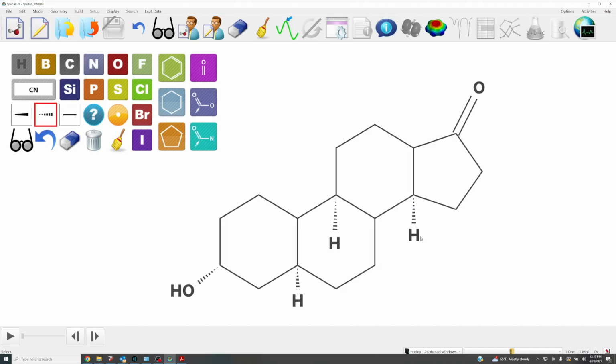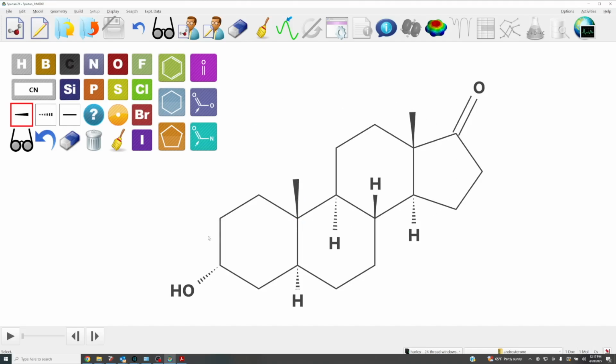Okay, there's one more proton to deal with. This one is sticking up, and it's at the interface of these two 6-member rings. So I'm going to choose the solid wedge, and we'll just put that up. So a proton here. And then there are two additional methyl groups that are in the up stereochemistry position, and those are located here. Oops, I only have a single bond selected, so let me drag over that again. So we'll put a wedge indicating up for a methyl group here, and then there's one other basically at this position, the interface of the first two rings.